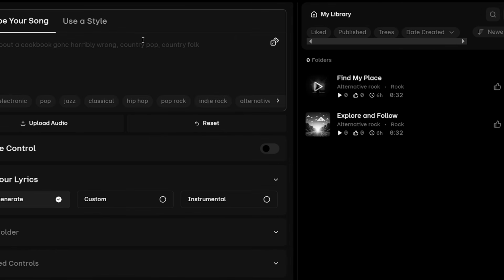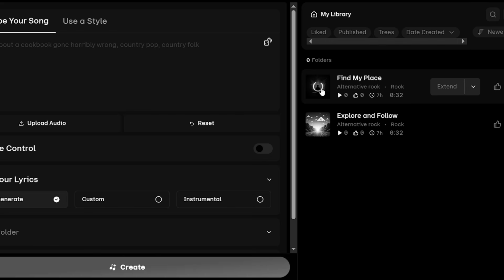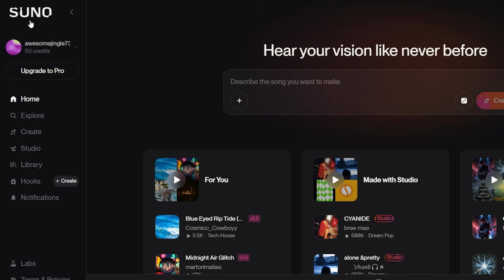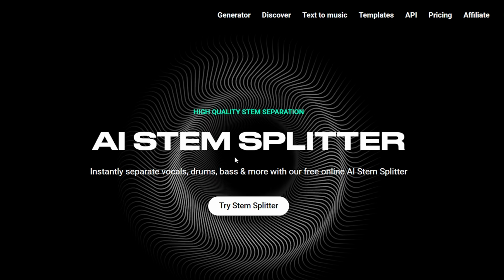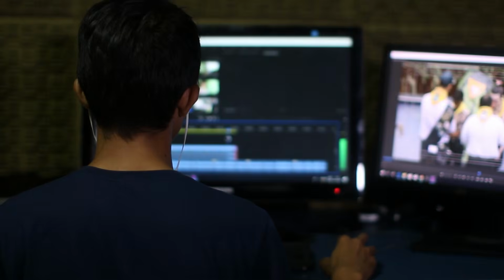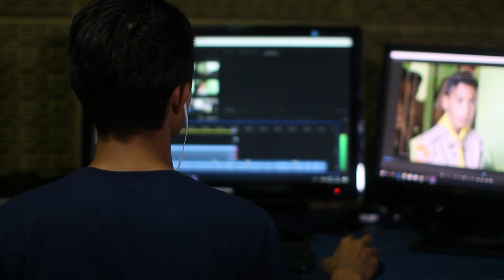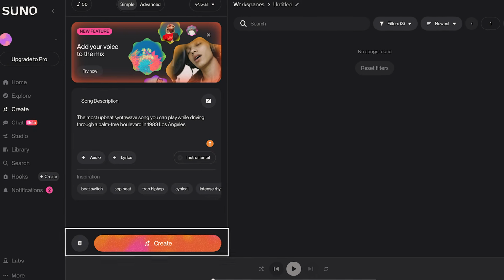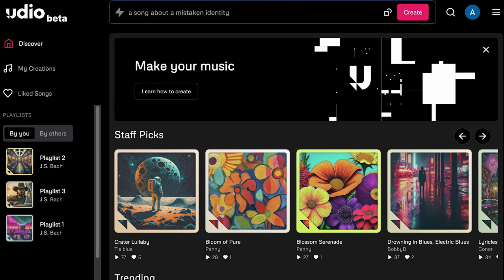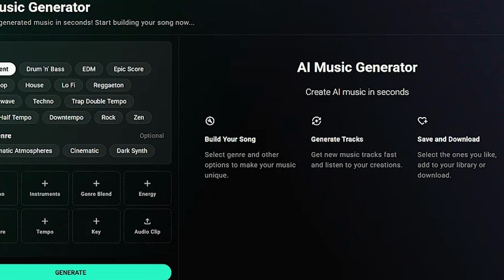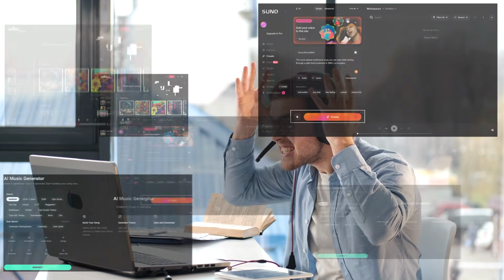Each generation is a fresh start. Nothing carries over. And to get anything usable, you need to know 3+ tools. Suno for songs, Udio for refinement, a stem splitter for extraction, a video editor for syncing. Each one lives on a different website. Each one requires a different workflow. Each one outputs a different format. You are not composing, you are juggling tabs.